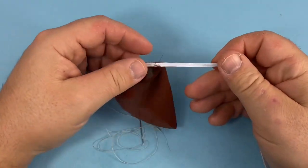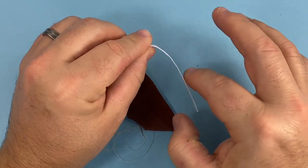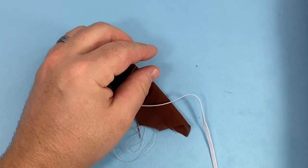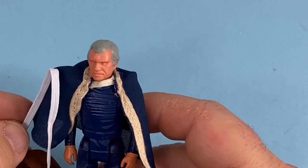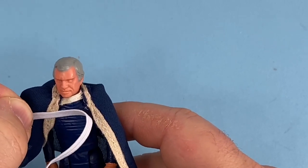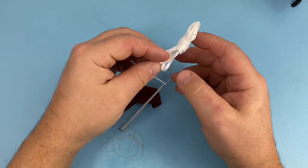Now, I started sewing the cape using this elastic, and the elastic is too rigid. I didn't really like the looks of it. It was really hard to work with. So I'm going to start from scratch again, and you can notice that the edging on Adama's cape is more of a ribbon or a cloth. So I think that'll allow the cape to flow downwards a little bit better, and I think this stuff here is not going to work.